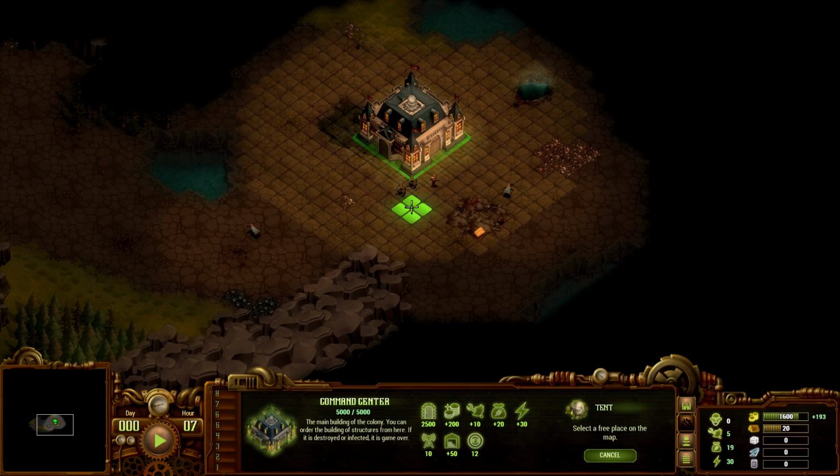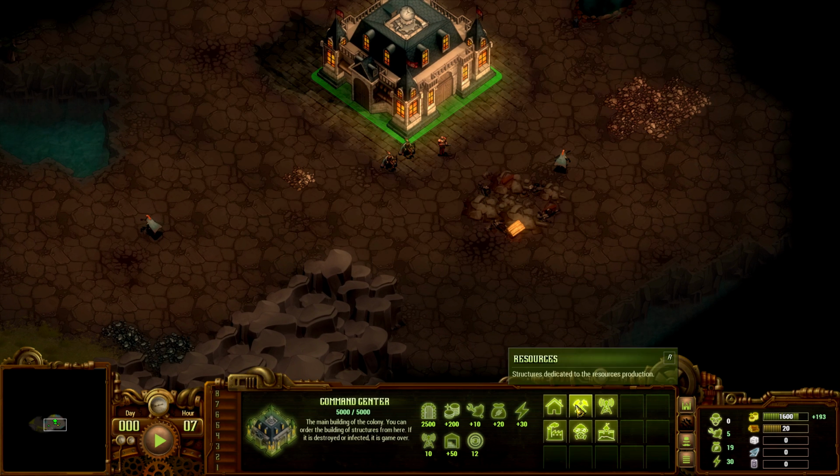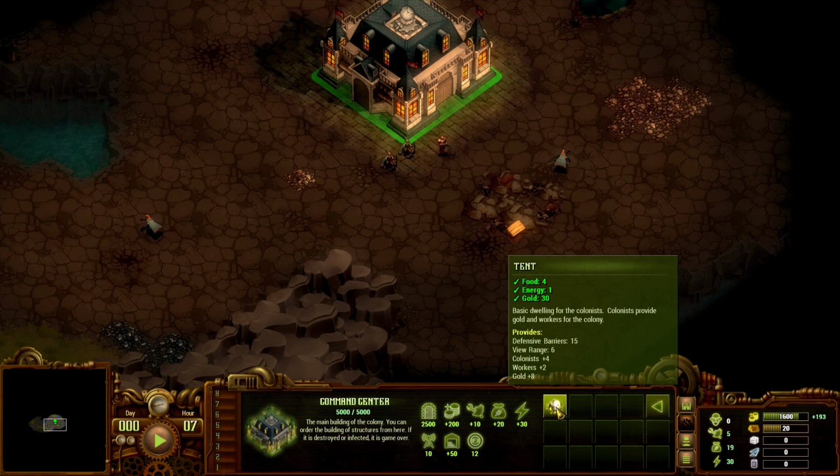And let's put down some tents. Now, there's a number of buildings you get in the early game, and you have to research for better quality buildings, as you would imagine, typical of this kind of game. And your tents will consume 4 food, 1 energy, and 30 gold. But what they will give you is 4 colonists, 2 workers, and 8 gold per tent.